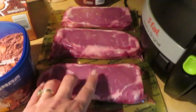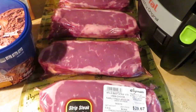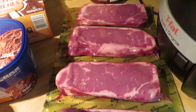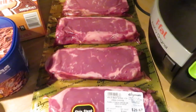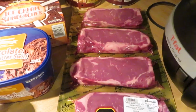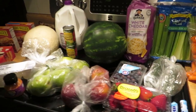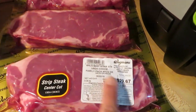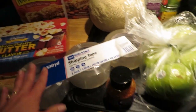The last thing I picked up was steaks — I'm going to throw a couple on the grill tomorrow night, so I need to marinate those. Wegmans doesn't carry the Jack Daniels marinade sauce in a bag, which I wish they did. I've looked before and they just don't have it — we get it at Kroger's. But I think I have one bag left in the cabinet we can use. I'll split these into two packs: a couple for tomorrow and a couple for next weekend since we usually grill on weekends. The total came out to $97.41 — the majority of that was the steak, which ran right at $30, and the packing tape was about $6.